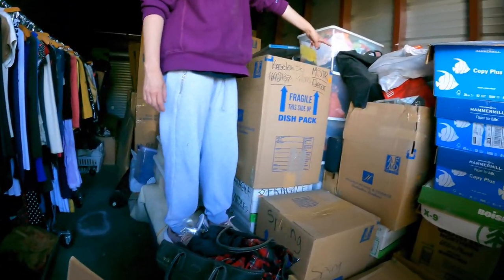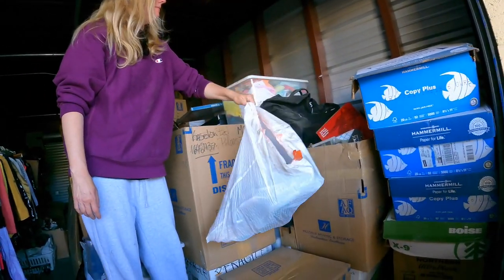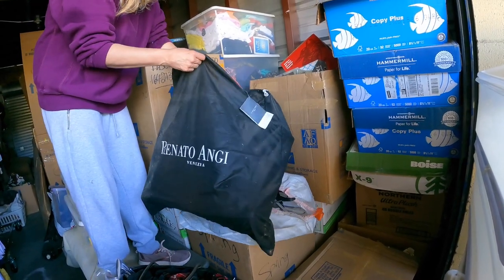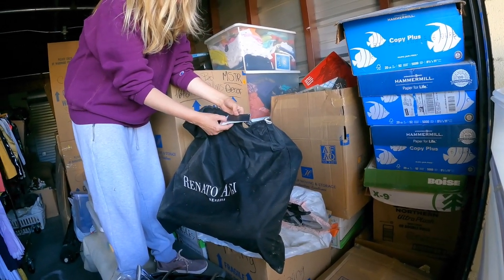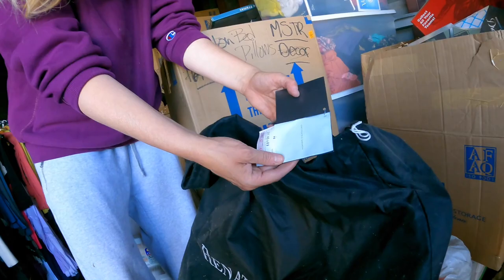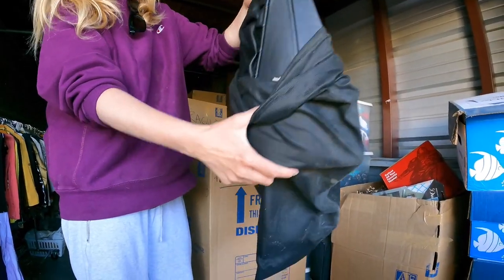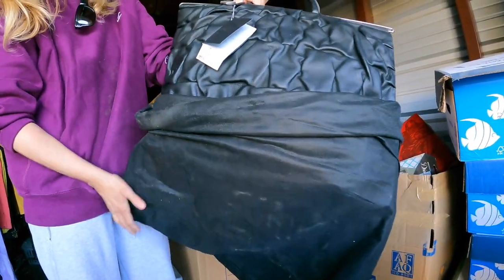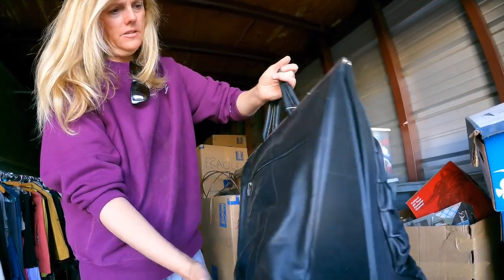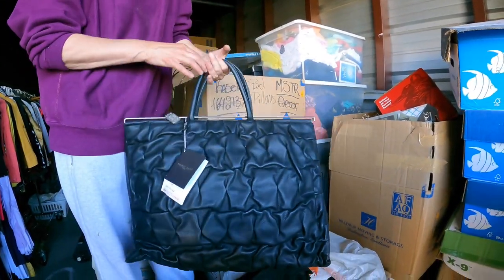I see another bag — another handbag. We know the ladies like the handbags in our live auction. What is this? Renato Angie Benicia? Uh-oh, that sounds expensive. Two thousand one hundred and thirty dollars. Are you sure it's not the year? I'm positive. What — just throw it in a dusty bag and let it get dusty? Oh wow, that's pretty. Oh, that is really nice. Oh my. It's Italian. Who doesn't love the Italians? That's really nice.